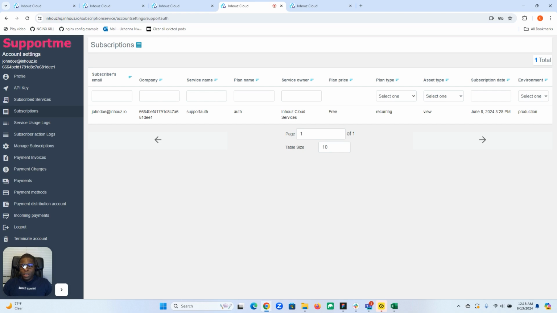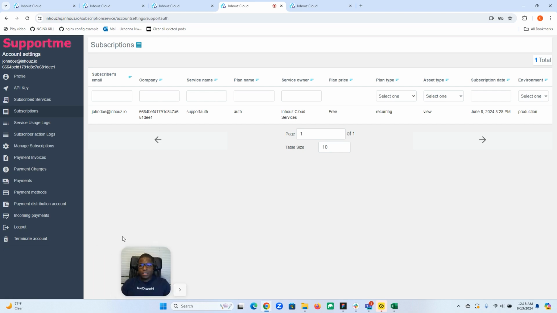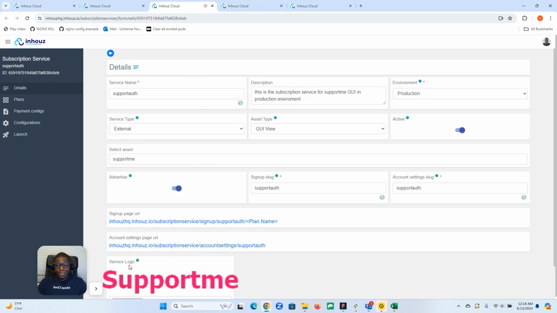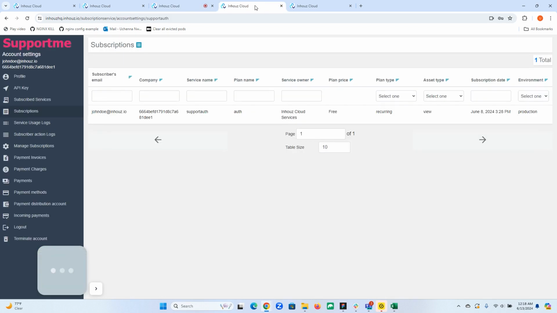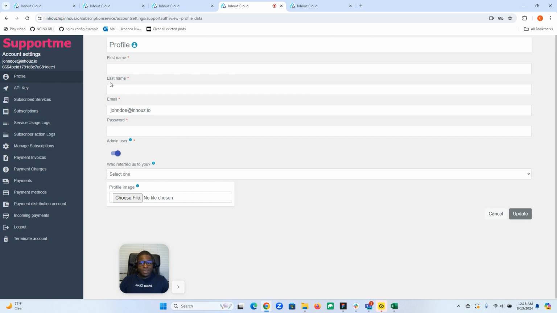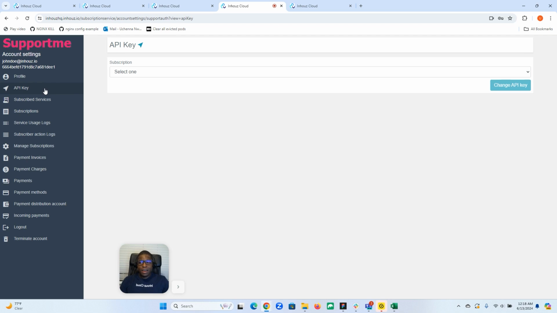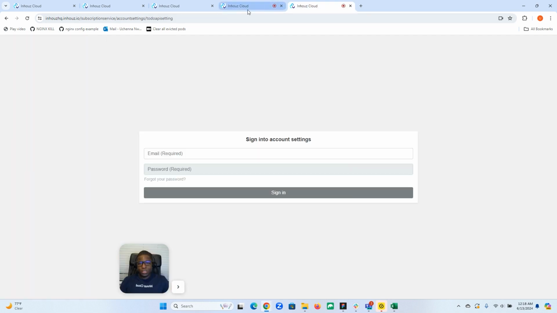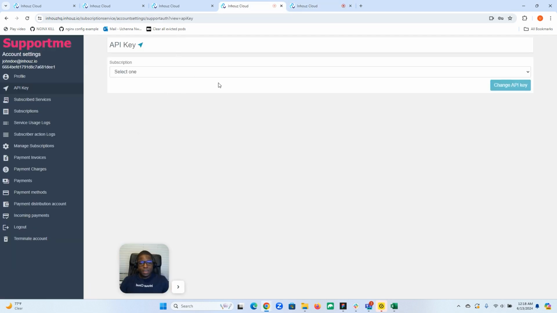So over here, we are logged into the account settings page for our Support Me application. And the reason why we have this beautiful Support Me logo over here is because we uploaded it here. All right, that's why we have it here. It's not magic. So if we go from tab to tab, the first tab you can see here is the profile tab. Here users can update their profile information and just click on update and it would update the information. If this was an API service, as we will see when we switch to the To-Do app service, you will see the API keys and they can be changed, copied, whatever.